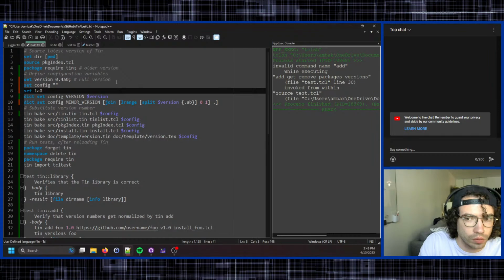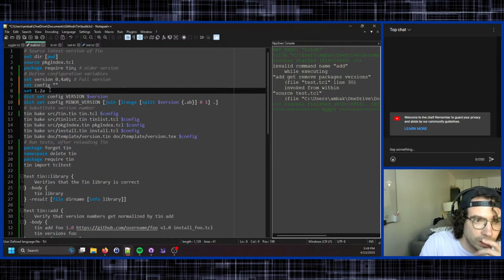Alpha 0 is still going to be, no, so the minor version is alpha. Like 1.2 alpha.